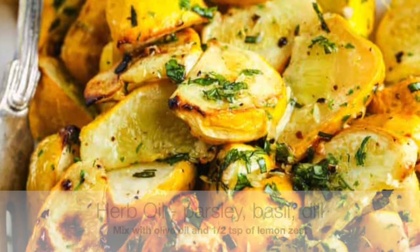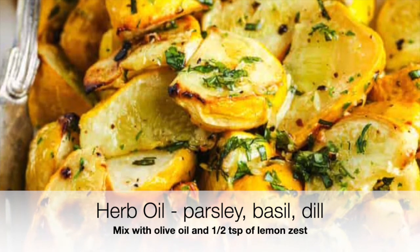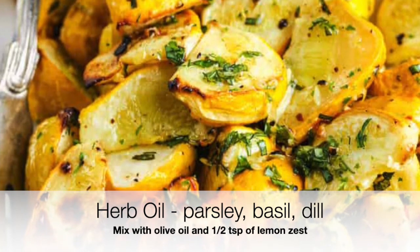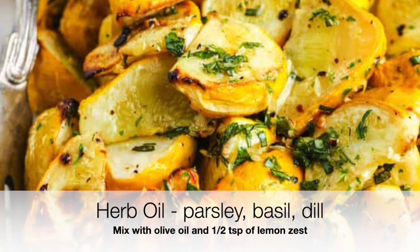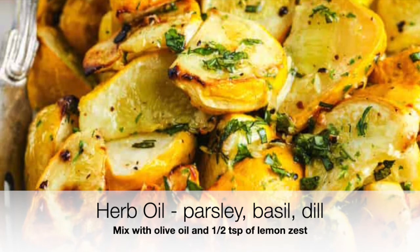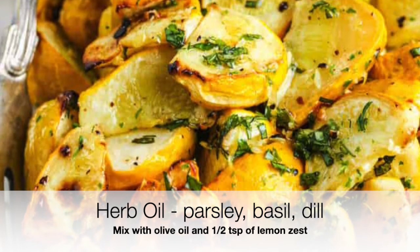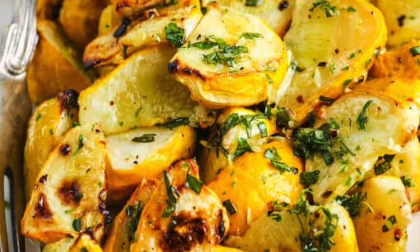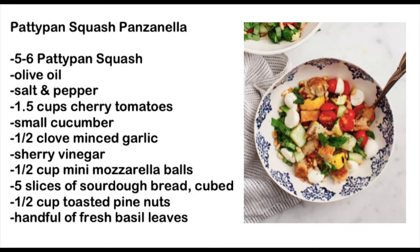While the squash is roasting, you can chop some herbs to create an herb oil. Whisk a mixture of herbs with olive oil and half teaspoon of lemon zest. Parsley, basil, and dill work well, but of course you can just try some of your favorite herbs for this great pattypan squash recipe.